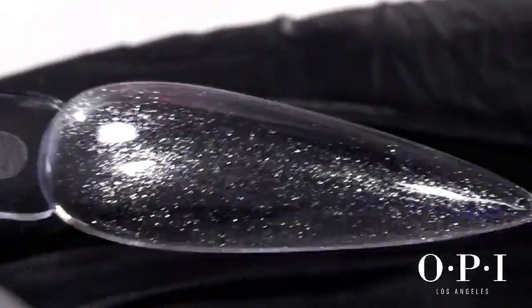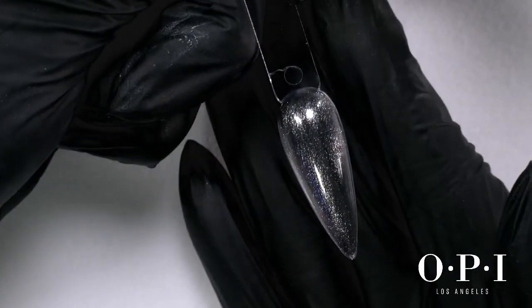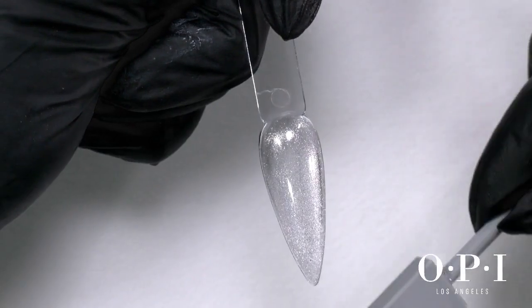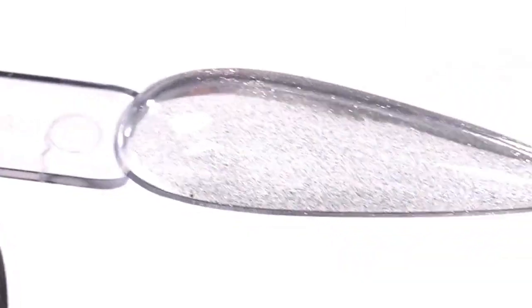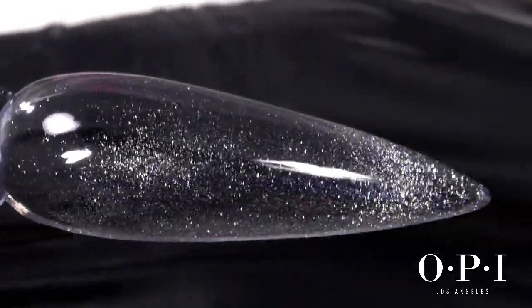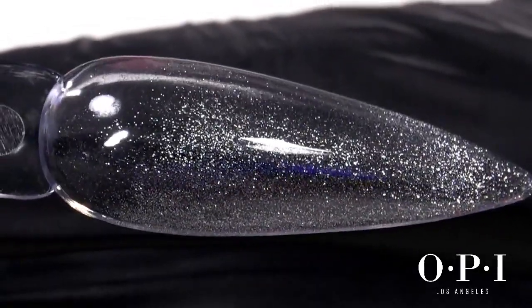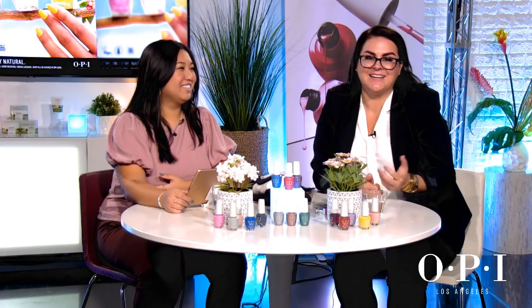So that is our first coat. And it does look pretty sheer, but after the second coat and after magnetizing the micas, it's going to look more opaque. It makes such a cool diachromatic glass effect, even with that one coat though, right? Right? Imagine doing a full set of clear sculpted acrylics and then doing this on top. That would be so awesome. It's so pretty. I might get a little excited about this one.